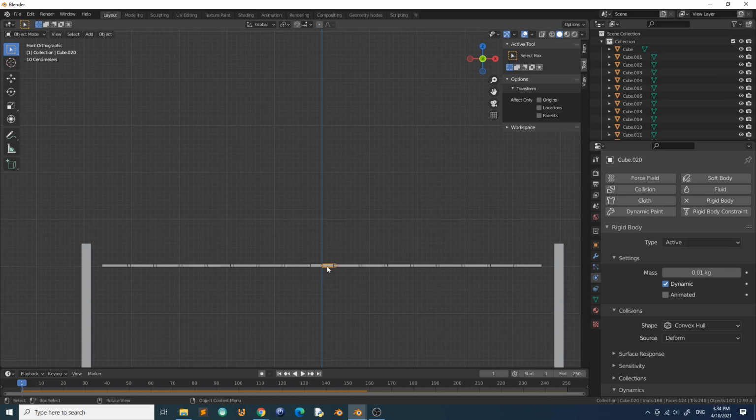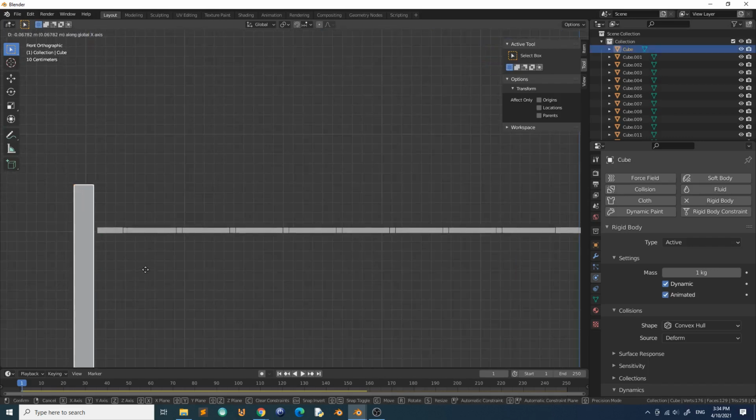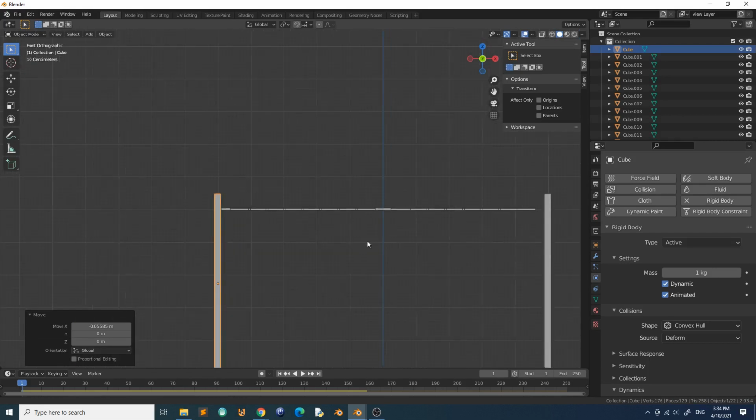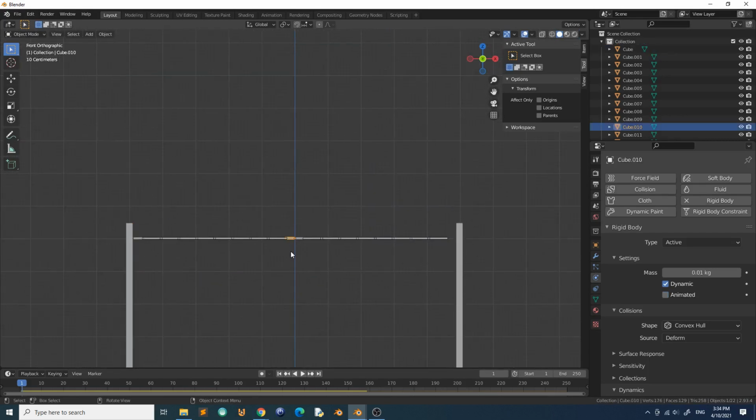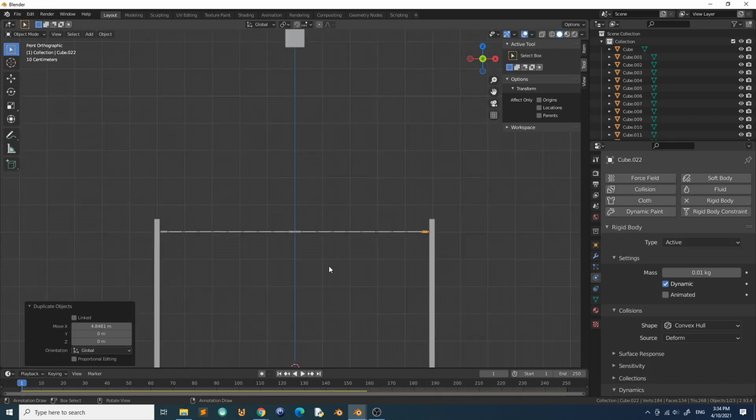So I'm selecting this body, which has the center of mass to the left, duplicating it, and moving it along the x-axis to the left, somewhere around here. Maybe I can move the post a little bit. And doing the same with that one, moving it somewhere around here. Yeah, that looks good.